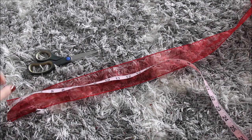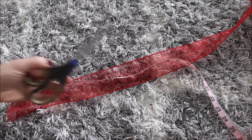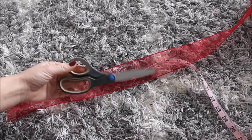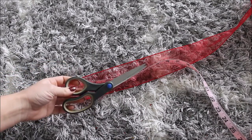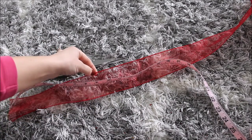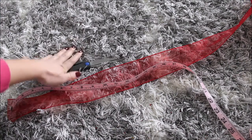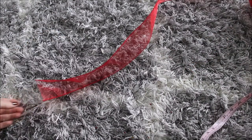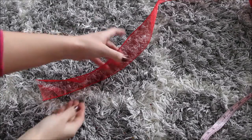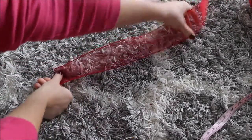First things first, I want to warn you to use scissors that you won't be upset about losing after this DIY, because cutting through wire in your ribbon, you will ruin your scissors. So grab yourself scissors that you don't mind ruining. To start with your flower, you need to cut your ribbon into 12-inch strips.